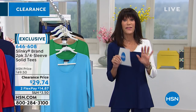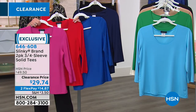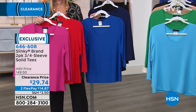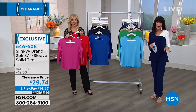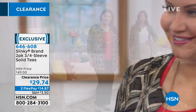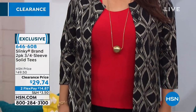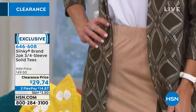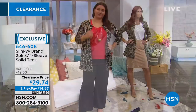Because it is one of the key items that you will wear pretty much every day, that you will mix and match, whether it's with the pencil skirt, the palazzo pant, the skinny, the straight leg, or with your jeans. We're giving you not one, but the two pack of the tees. I'm going to go through the colors because we had an airing a little earlier and they sold out, so we're limited in some of them, but a ridiculous value at $29.74. It's 95 poly, 5 spandex, and runs about 25 3/4 in a medium, and 28 3/4 inches in your 3X.